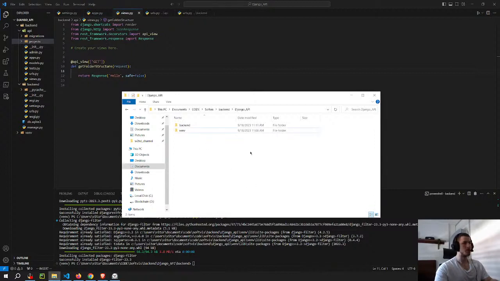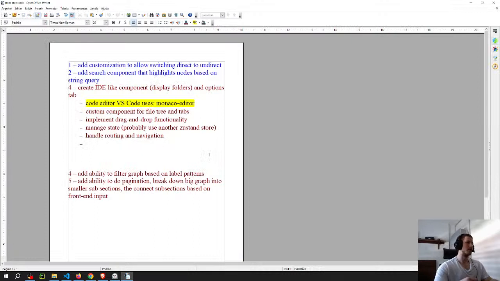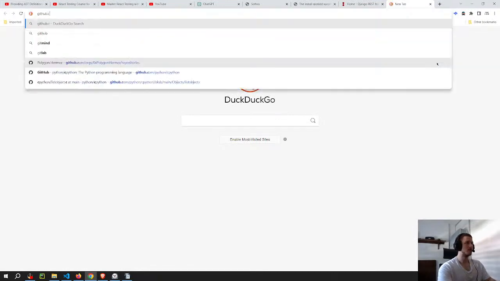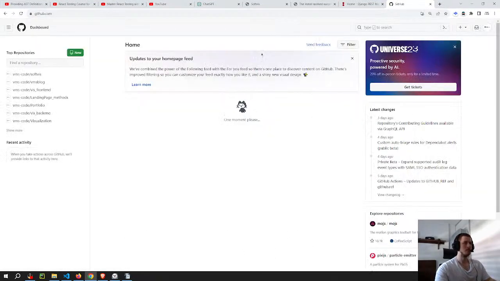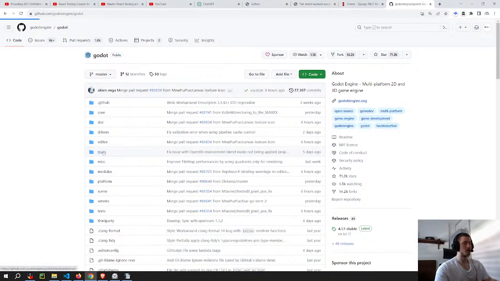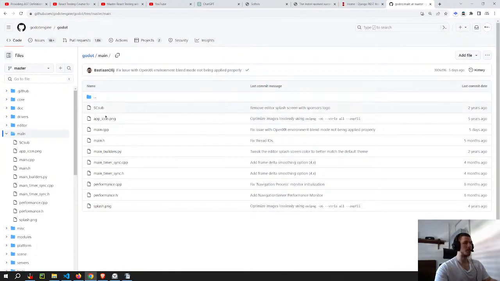I don't know which direction to go because there are so many things in my mind, but for now at least, I think I'm going to try to build something like GitHub has. So let me go in a project. Or just something like CodeSandbox also has, like this structure here.